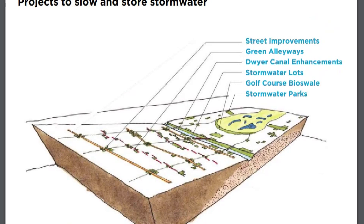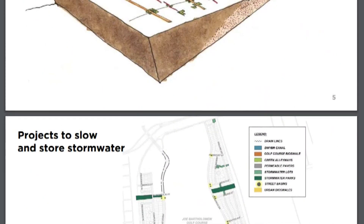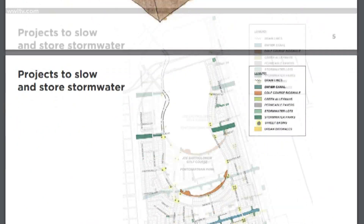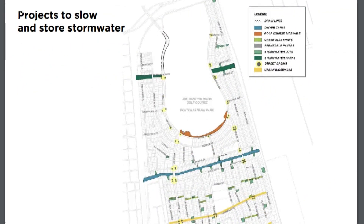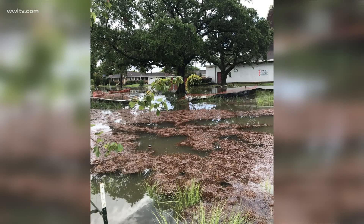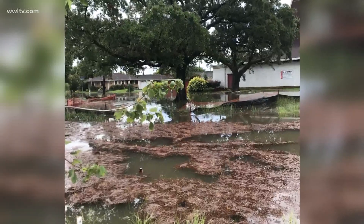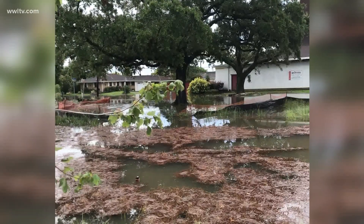It's a $15 million project that extends from Stephen Gerrard Avenue to Southern University in New Orleans. Some of the most prominent features are the Joe Bartholomew Golf Course. And what we saw is the rain came down and there was flooding in the neighborhood, but there were also ponds or bioswales, as we call them, that filled up with water. They remained filled for less than 24 hours from what I've heard anecdotally. And that water did not stay in the street — it did not go into people's homes. It was in a green space, in a golf course, exactly where you want floodwaters to go.